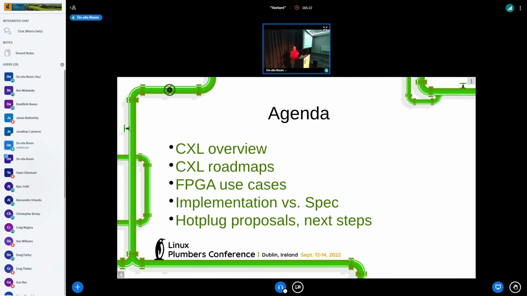We can talk about all these great features all the way through CXL 3.0 and beyond, but if we're not going to see them in 6 years, then it's just exciting slideware. To bring that together, I'd like to talk about our use cases that we're currently looking at, using FPGAs and testing and playing with CXL. I suspect other people have the exact same use case issues, so we thought it was important to bring up. Then we'll go to some proposals, specifically around hot plug, because that's really what this is about: supporting CXL hot plug. I'll get to it there.